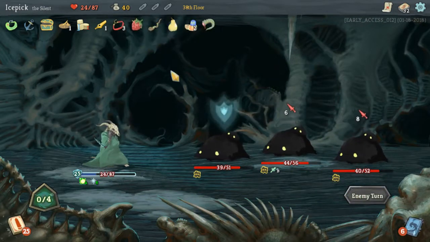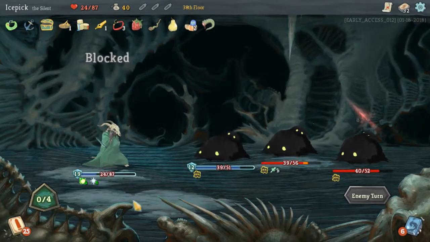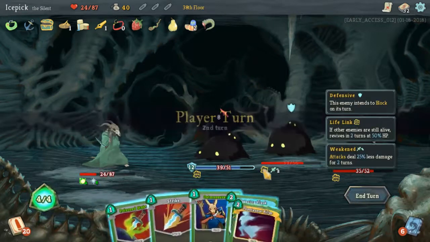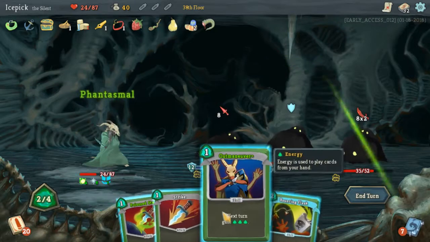Regen potions are exactly what they sound like. They heal you for 3 every turn, and they last 5 turns. So it's basically one of the few things you can do to heal yourself in this game. There's not a lot to heal you in this game.